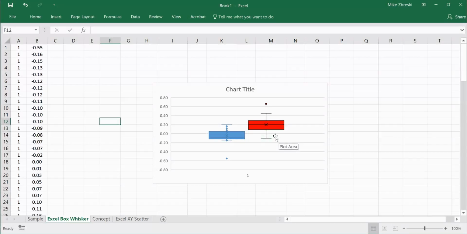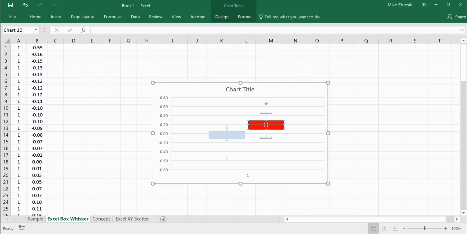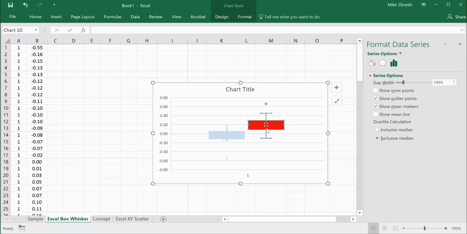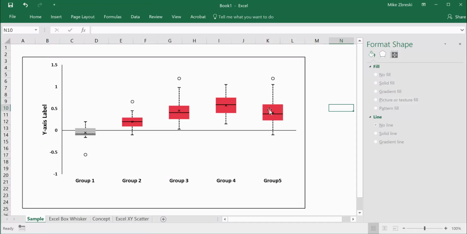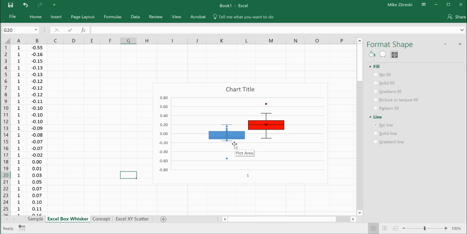One is that you can modify the shading of each of these plots here, and you can modify the border color, but that's really it. If you see over in my previous version, I have the red box with no border, I have the hatched lines for the whiskers, I have an open circle for the outliers, a solid black bar for the median, and X for the mean data point. All of these are modifiable in the way I'm going to show you, which you cannot do in Excel 2016. So you're kind of limited. If this meets your needs, fantastic. If not, then if you need more versatility, then you can do what I've been working with.